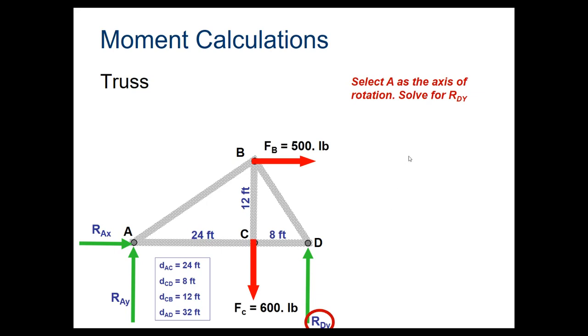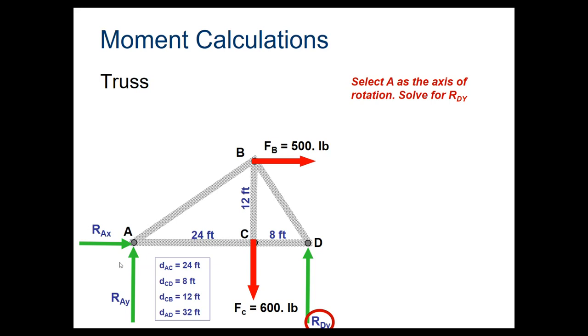And so we're going to look and say, okay, well, let's pick A. Again, we pick one of the endpoints where we know a force is acting, because that would allow us to basically get rid of any forces that act through that point in our equation. Because again, it's the force times the distance. If the distance is 0, so if it's going through the point that your pivot point is, your distance is 0, you will have no moment caused by those.